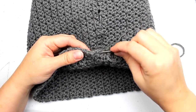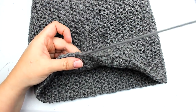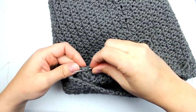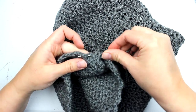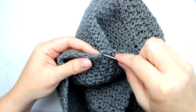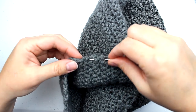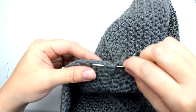Now we're going to take our needle and weave it in and out along the edge of the hat at even intervals. So I'm just going to weave it in and out all the way along the top of the hat. I'm going to stick with you through this whole process, just because this can be a little bit more tricky if you're not sure how to do it. So again, I'm just weaving in and out, making sure it's even. And it doesn't have to be perfectly even, just do the best you can, just so that it cinches up nice and evenly.